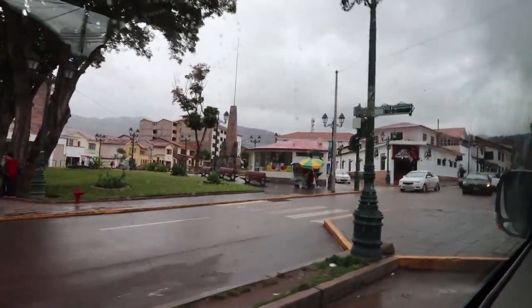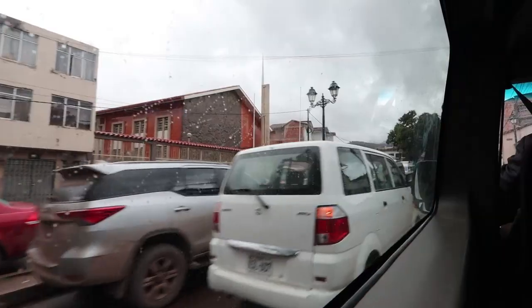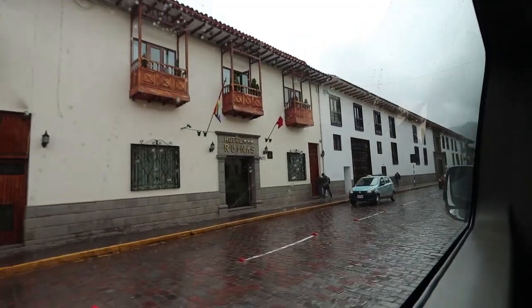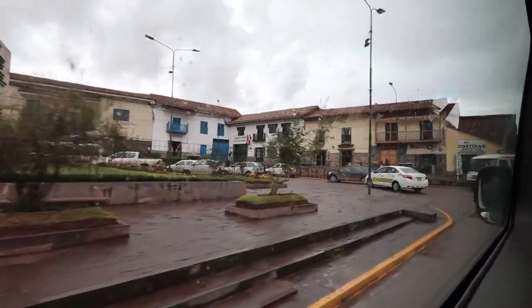So it's about a 20-minute drive from the airport to our hotel, which is in the center of the city near Plaza de Armas. And it was smooth. It was a rainy day, as you can see, but it was a nice ride through the city. I arranged for us to stay in Cusco overnight. As I said, our flight took a long time. So by the time we reached Cusco, it was about 4 p.m. And a lot of people do head directly into the Sacred Valley to avoid altitude sickness.